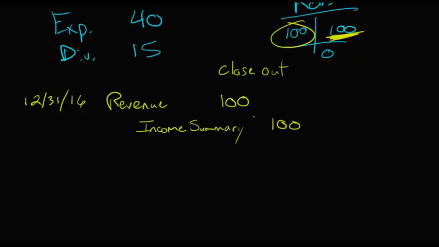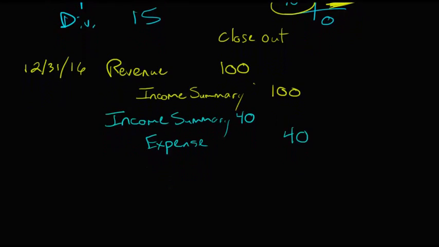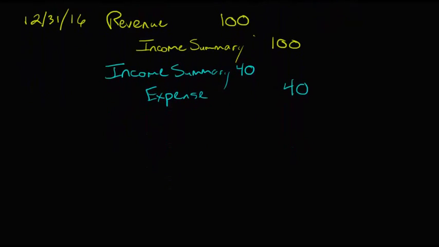So let me just change colors here. So we're going to credit expense, right? So we're going to credit that for 40 to make that 0. And then again, just to balance things, we debit this income summary thing, right? So income summary is going to be 40, right? So now let's take this income summary thing and let's make a T account for it, right? So we take a T account here, and now let me change colors again. So income summary.